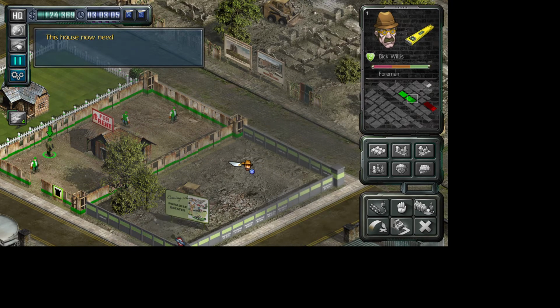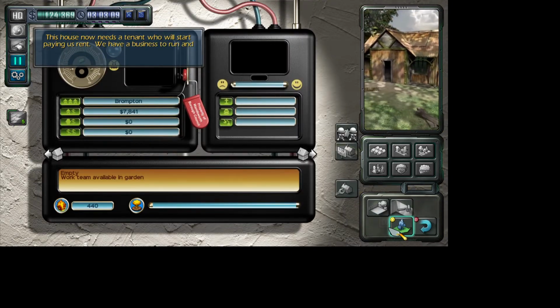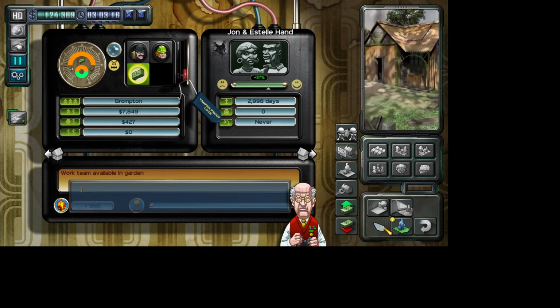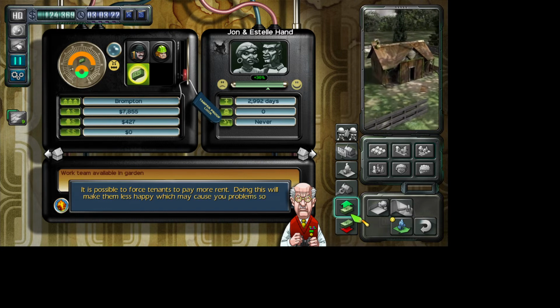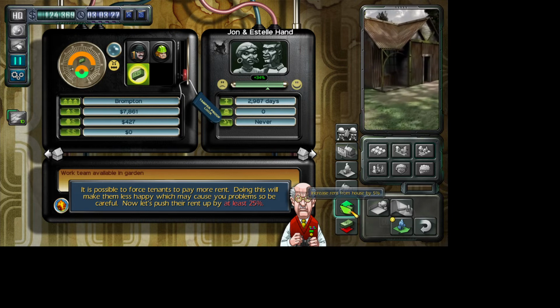This house now needs a tenant who will start paying us rent. We have a business to run and we need to make money. Please select the greaser tenants. It is possible to force tenants to pay more rent. Doing this will make them less happy, which may cause you problems, so be careful. Now, let's push their rent up by at least 25%.